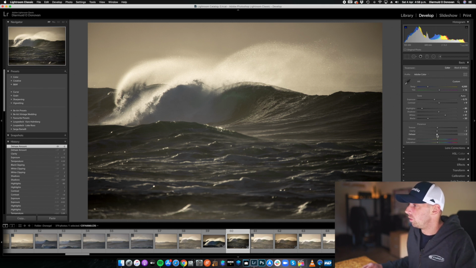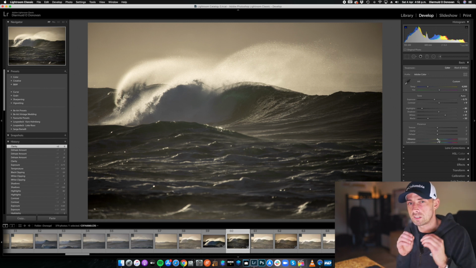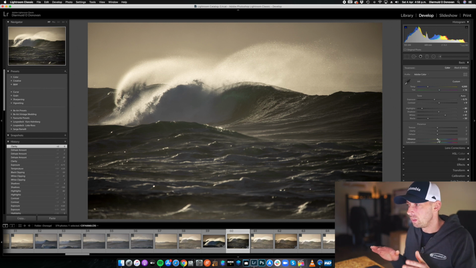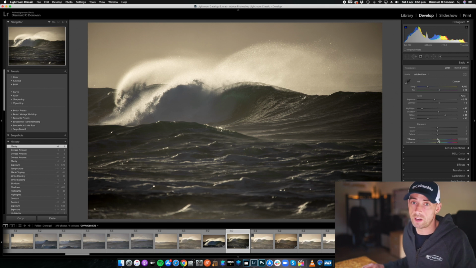So right underneath that, we're going to zero these off, double click our clarity and our dehaze, and right underneath that is what's called vibrance. So this is a smart saturation filter, if that makes any sense. So most photographers, especially even when I started out, I was just whacking up the saturation. I love saturated images, but to a certain degree.